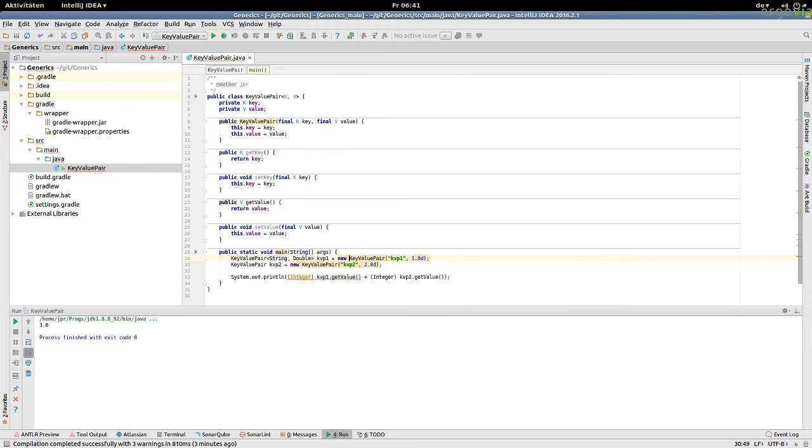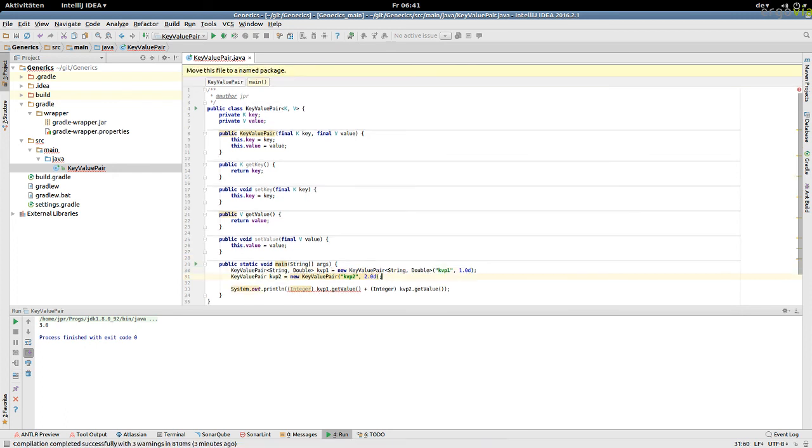We put these declarations here also. So now the warning is gone. In the second case, we have the same types, and now we get a compile error. It says inconvertible types, cannot cast java.lang.Double to java.lang.Integer. Oh, cool. So I can just remove them, because these casts are not necessary anymore.